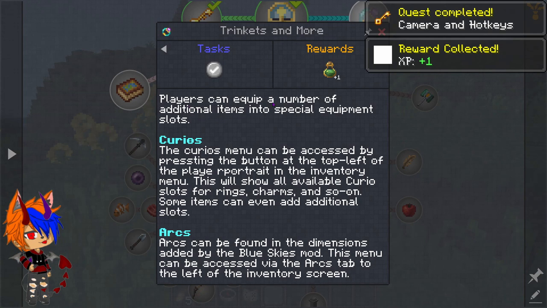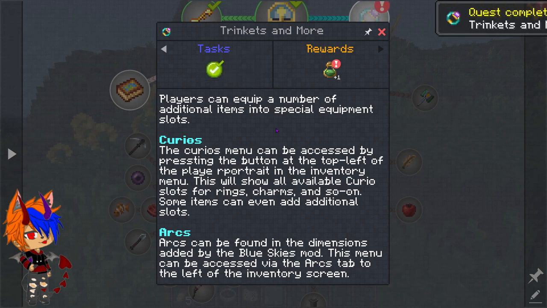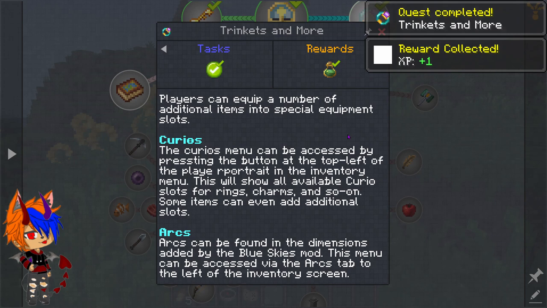Trinkets. Players can equip a number of additional items, special equipment slots, Curios menu, and extend by the button on the top left of the player inventory menu that will show the available Curios slots, rings, charms, and so on. Some items can be additional slots. Items can be found in dimensions such as Blue Skies. Menus can be accessed through the button to the left of your inventory. Okay. That gives us more XP.